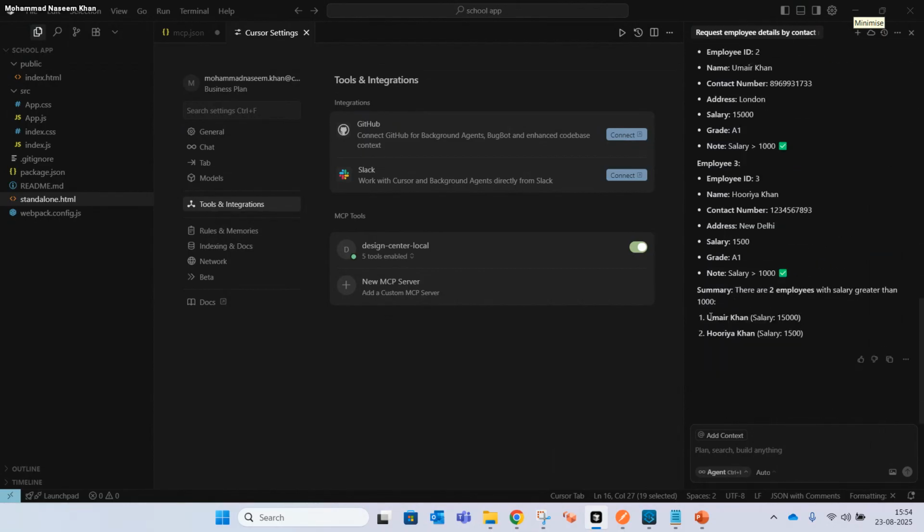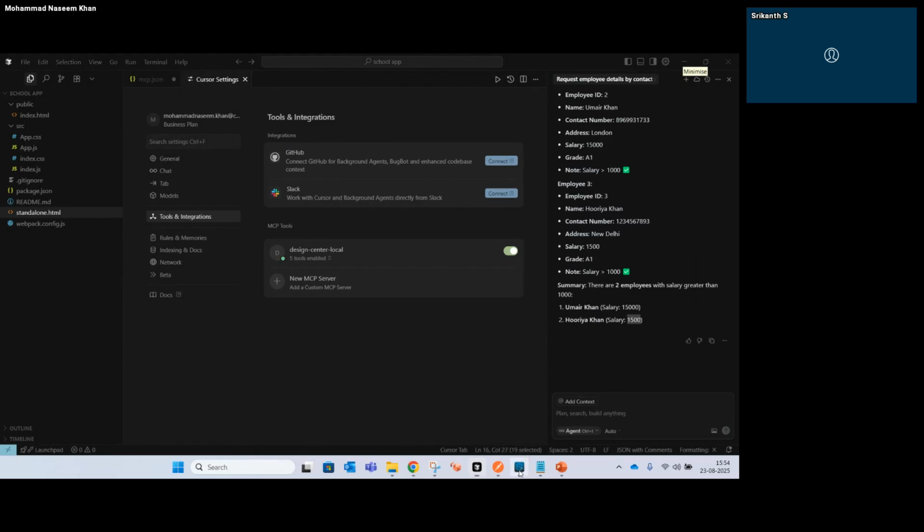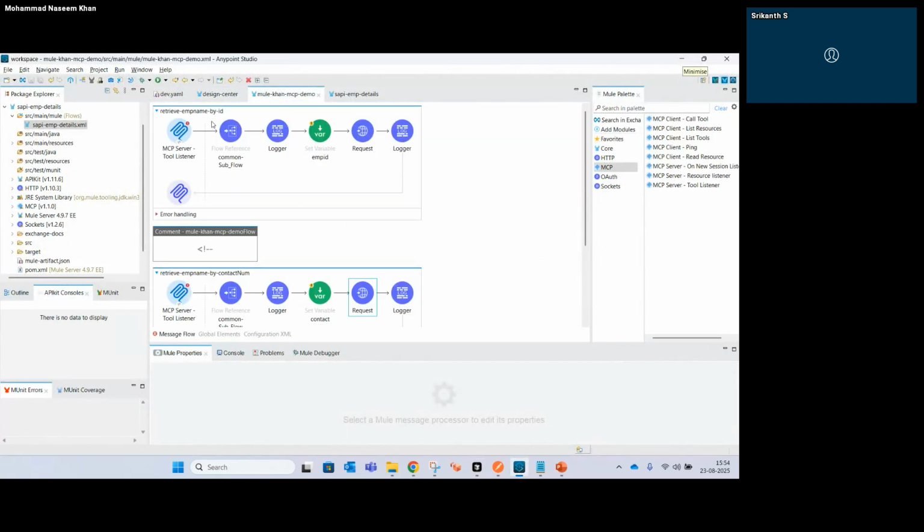Omar is having 15,000, Horia is having 1500. So that calculation is being done in Cursor, with the Cursor algorithm. It retrieves the information and, based on that, does whatever orchestration is there. This is for the simple flow, simple tools I have done.